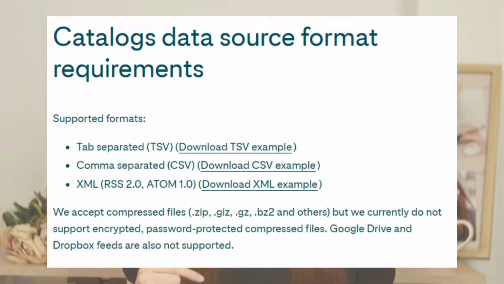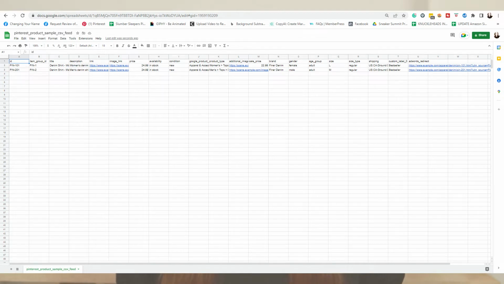If that is not an option for you and you don't integrate in those platforms that I showed you, make sure to download the data feed example in the link below, fill it out with all your products' necessary information, and then download it and upload it to Pinterest. Whenever you have updates on new products, just update the data feed and re-upload it to Pinterest to add the new products to Pinterest. It is a lot easier if you have a platform that you can integrate to Shopify, but you can also do this manually with the data feed, as I said, if your platform just doesn't work right now or Pinterest doesn't support it yet.